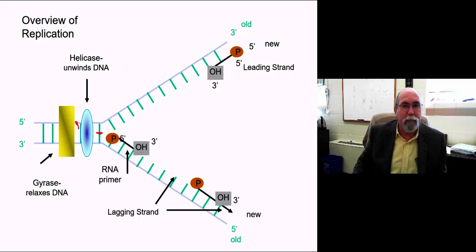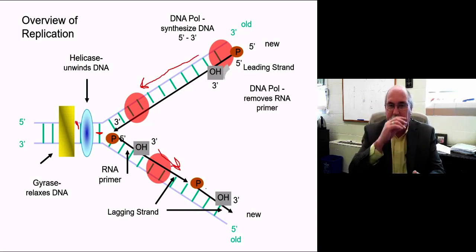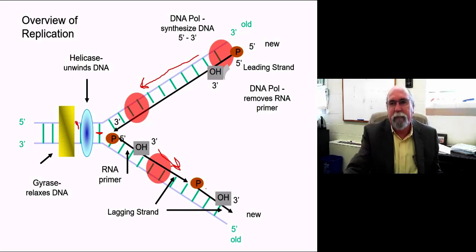You have to have primers put down. Those primers are put down by primase, okay? All right? Once those primers are down and primase has come into play, then DNA pol can come in. And DNA pol works in only one direction, 5 to 3 prime, reading 3 to 5. That means you get one strand going one way, that's the leading strand, and then one strand that's very choppy going the other way with lots of different primers in it, and that's called the lagging strand, okay? Leading and lagging strand. Now, it doesn't have to be on top or bottom. Cells don't have top or bottom, okay? Don't get confused. Just look at the ways.